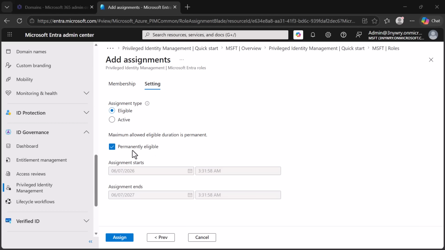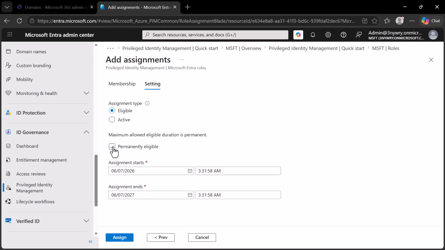Permanently eligible simply means this user would be given something like a year of being able to access that. It's not really the kind of access where you'd want to revoke each and every time they have access to that resource. However, what this simply means is that they'll be able to continually request for approval. So if you're going to remove this option over here, it simply means you want to give them access for that particular period, once in a lifetime or once in a year, or only when that need arises. And you can make these adjustments over here as required.